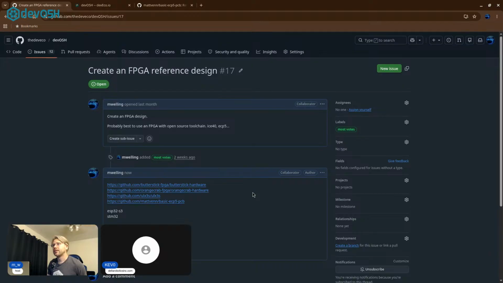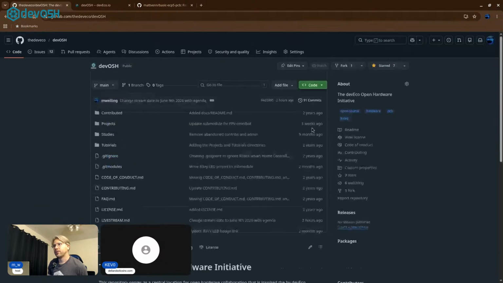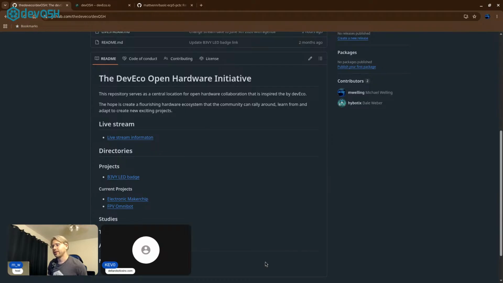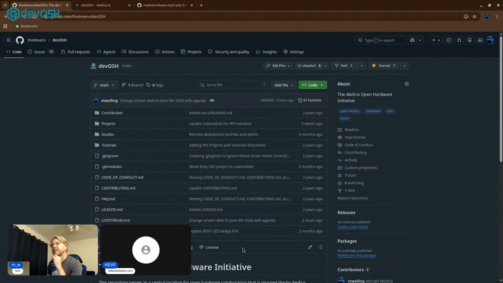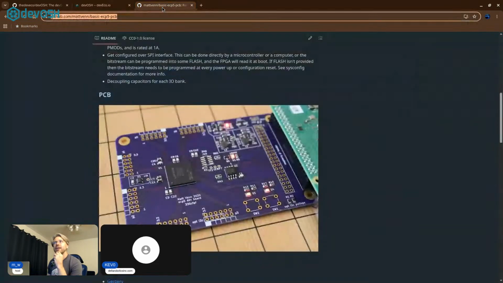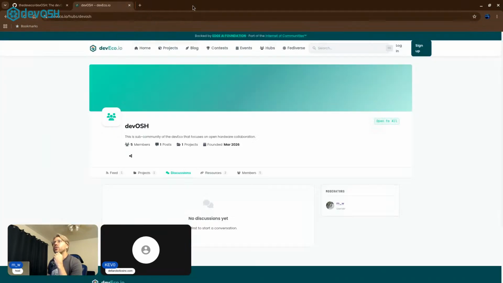I think it's good to have a place to show off the project, though a lot of the times you can just build it into the README, with markdown files, etc. But I do like the idea of using devOSH for the project, and I will create a page for that. So that's the next project, and hopefully it goes well.